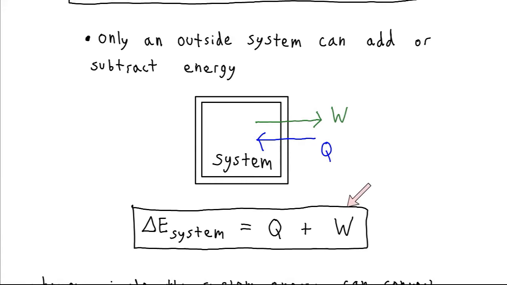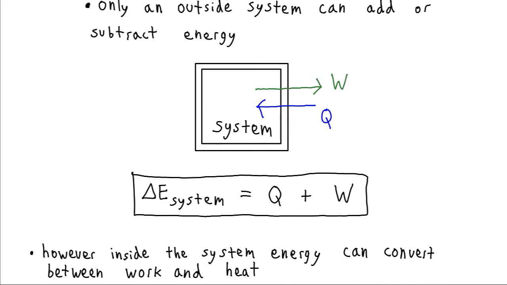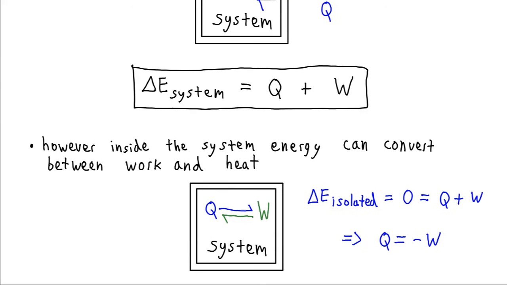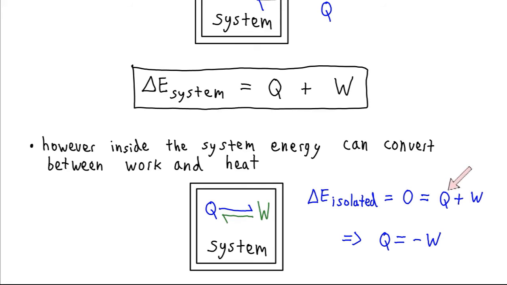If we don't have any work and we don't have any heat from outside, this reduces to the change in energy of the system being equal to zero. But when we're inside the system, we are free to convert back and forth between heat and work — for example, run a steam engine and turn heat into work, or through friction in a motor, work gets transferred back into heat energy. The total energy in the system remains constant. So if the change in energy in the isolated system is zero, then heat energy is going to be equal to minus the work energy and vice versa when converting between them.